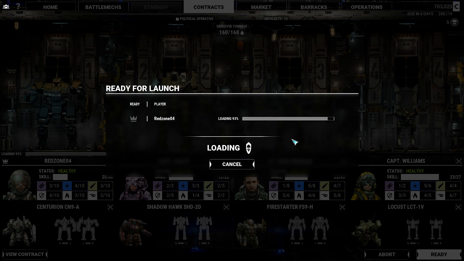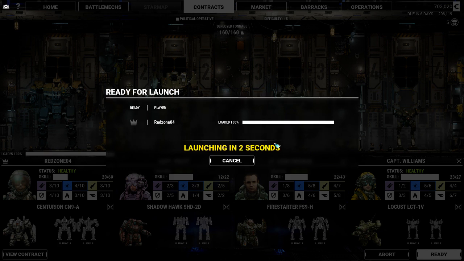Now, what are the chances that that Locust is going to be in a good place if it's constantly going up against things like a crab? That's probably not going to be a good outcome. So one of the things I like to do actually is set up a waypoint at a specific place and then have my lance wait there while either I scout ahead or I clear out the enemies with some LRM-10s just to make sure we don't take too much damage, things of that sort.